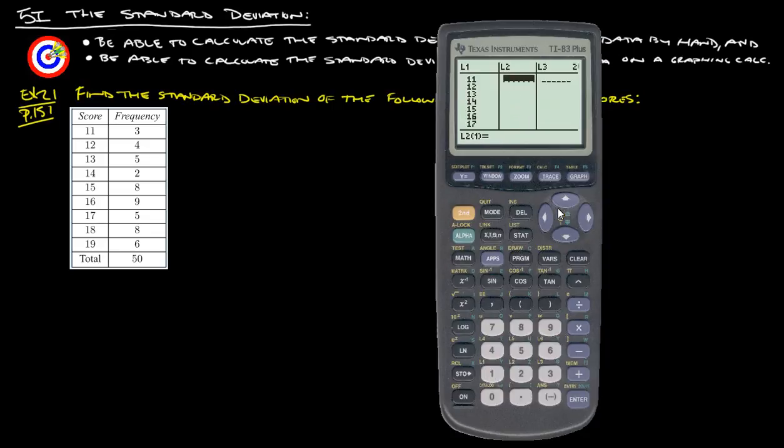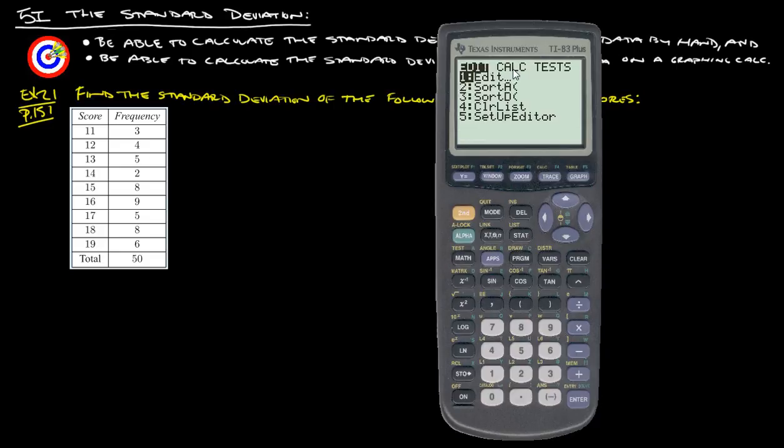And again, to go to the next one, each time just hit enter and it will scroll down for you. Get to the right so that we can go to the next column, and then now we enter this in. So we got 3, 4, 5, 2, 8, 9, and then 5, 8, and 6. Okay, and all the data should match up there.